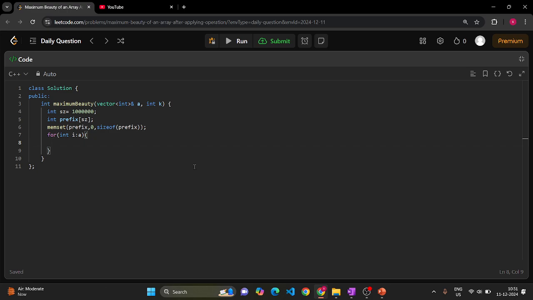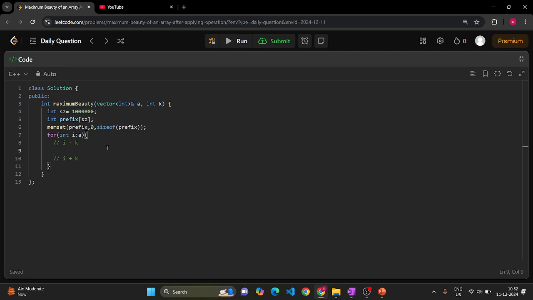So now I have two ranges, one is I minus k and another one is I plus k. So for I minus k, it can go negative as well. Let's say I have value 5 in my array and k is, let's say, 6, so it can go up till -1 as well. So I don't need that negative value.